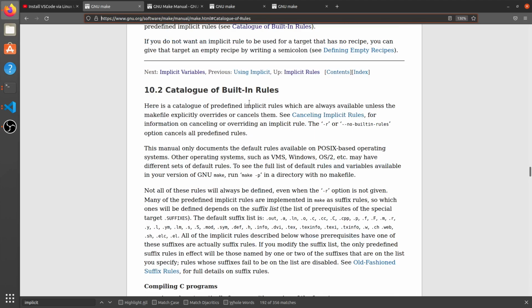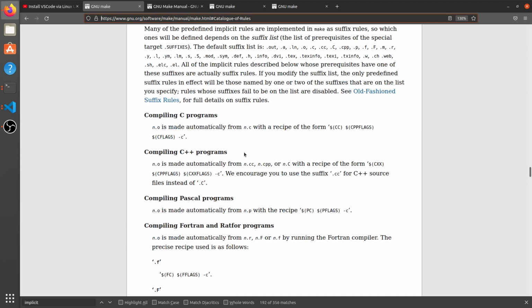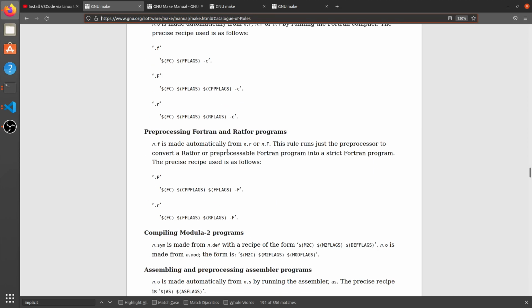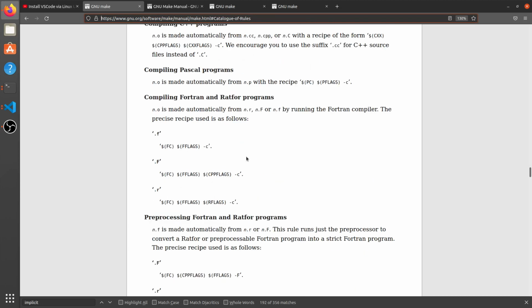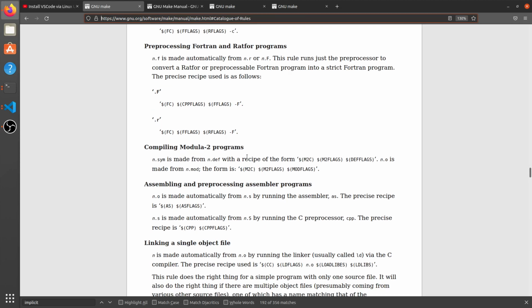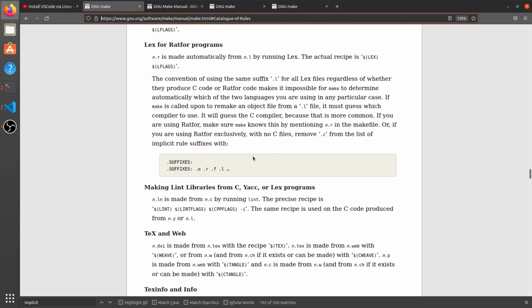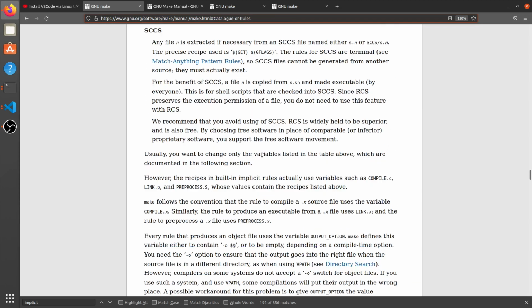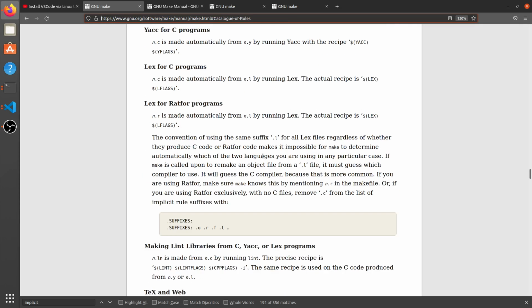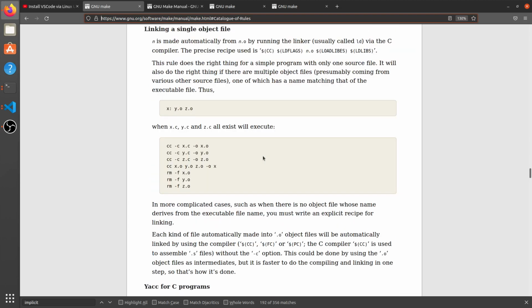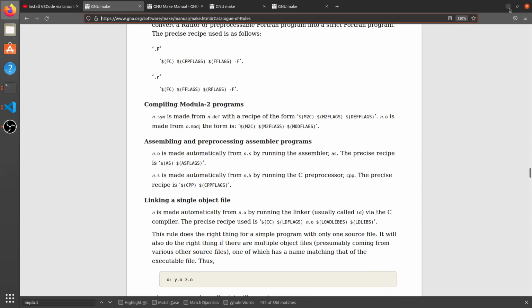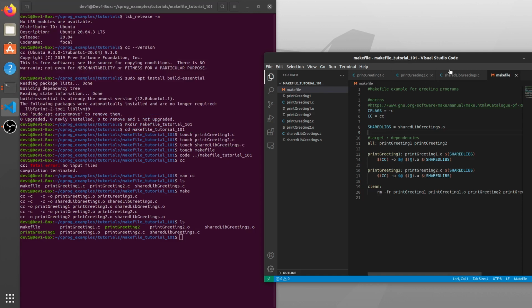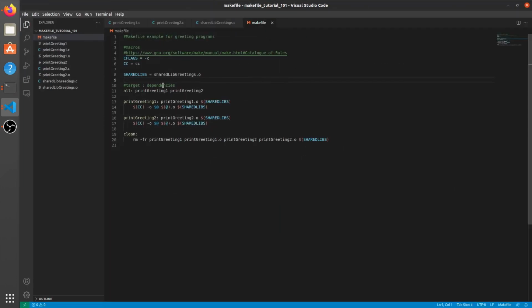So the catalog of rules, and let's see if we have one that we can use. Suffixes, okay. All right, well, we're just going to write one. So we're going to overwrite what they already have. All right, just for learning purposes here.